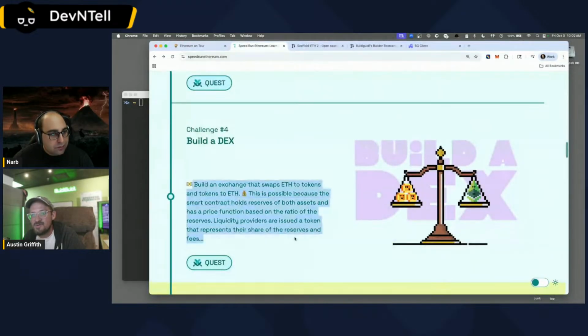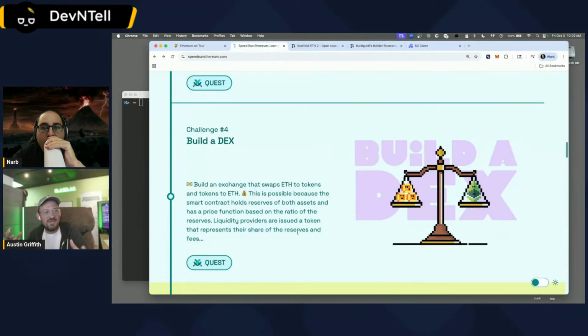The DEX is one of the really big ones, right? When you're deploying a DEX, you're deploying the hardware of a vending machine with all the rules written correctly. The swaps are the business in the front. Everyone wants to swap from token A to token B, but to make that work you need a bunch of reserves, and to make those reserves work, you have to incentivize LPs to provide them.